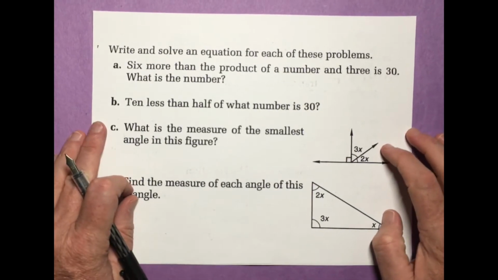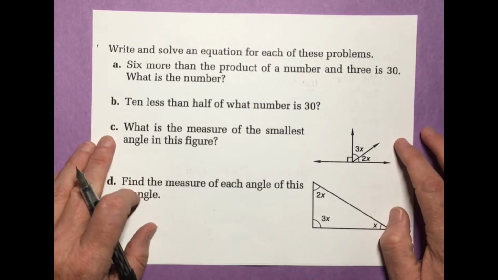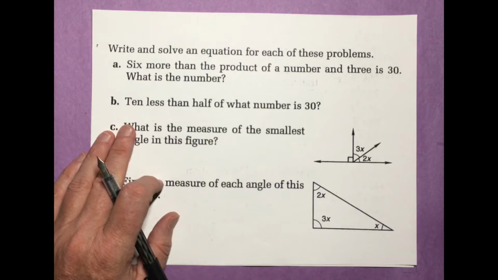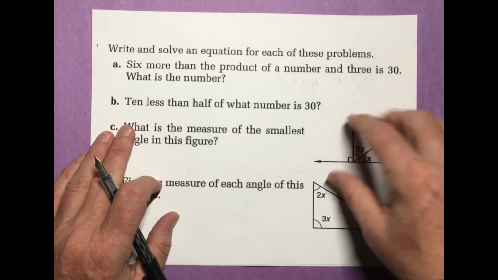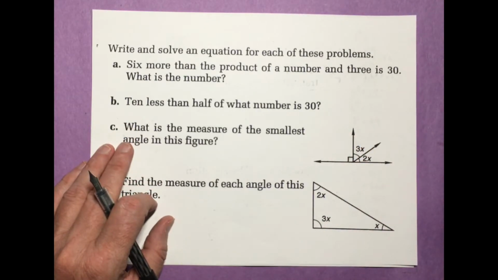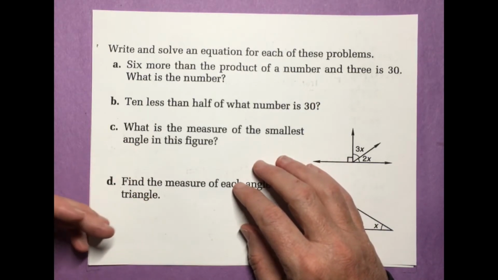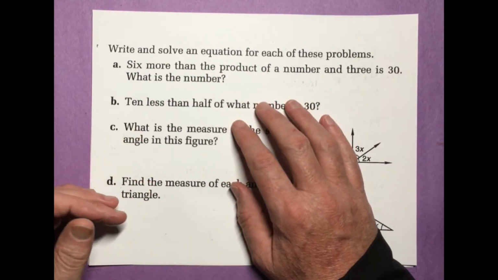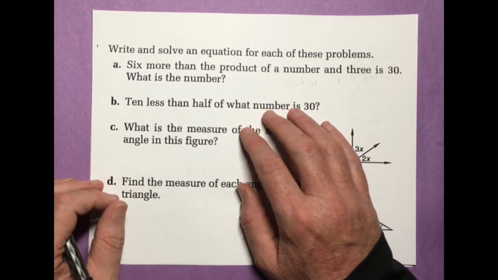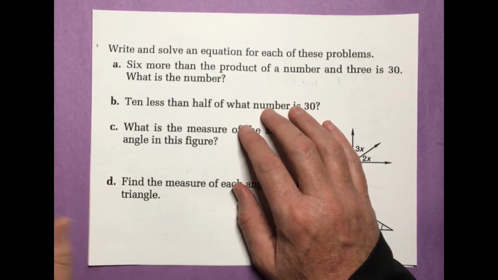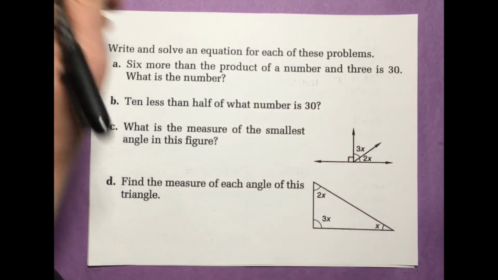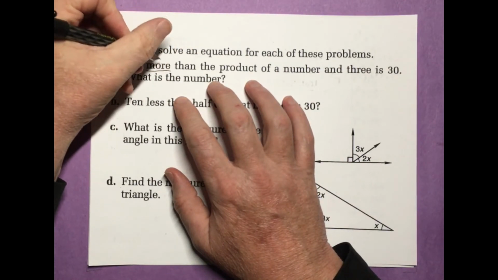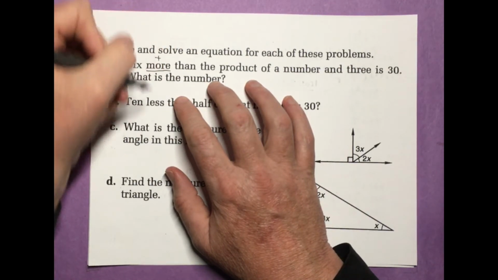Lesson 101 is all about taking English words, sentences, and converting them to mathematical equations, or taking geometric figures and writing an equation from that figure. So when you're doing this, this is the kind of thing you encounter in story problems. There's certain words that indicate to you what's going on. For instance, 6 more. The word more, well, that almost always is going to refer to some type of addition.